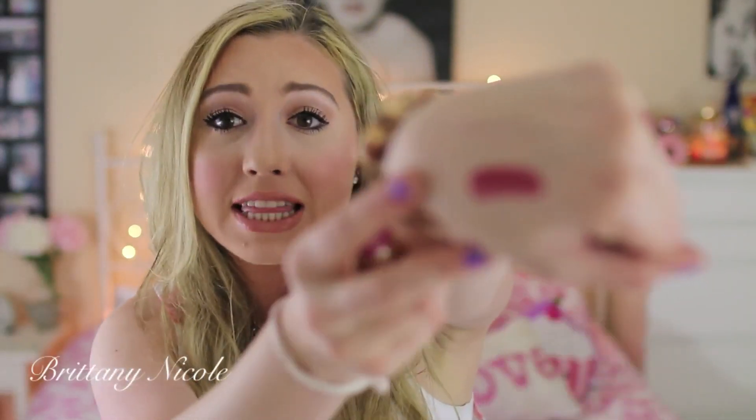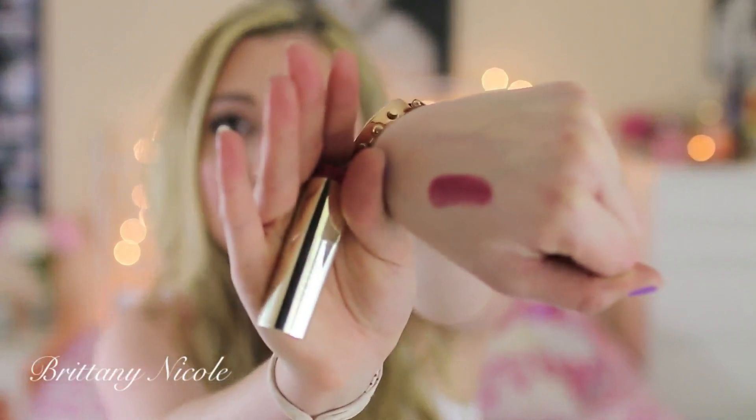Now moving on to some more CVS products. I really needed a lipstick in a mauve-ish color and I found this one from Milani. I love Milani lipsticks — they smell amazing and the formula is just great. This one is in Plum Rose, a really nice plummy rose color. I'm just really excited to start wearing these kinds of shades and I really don't have anything like this color, so that's why I wanted to get one.